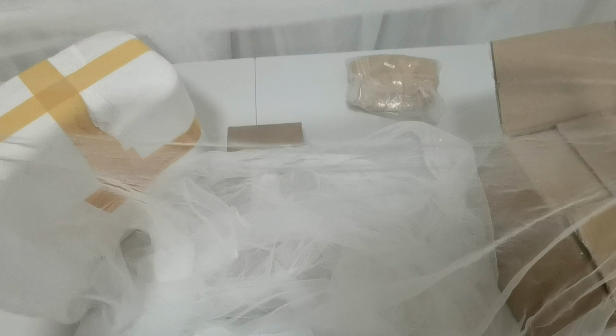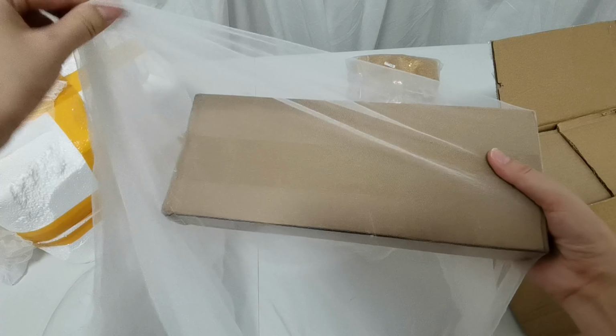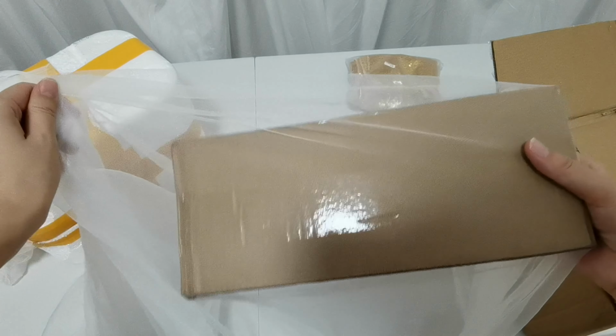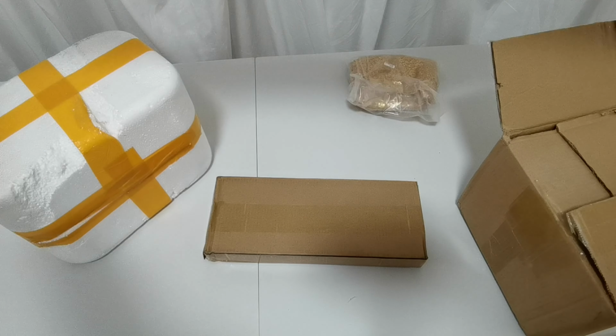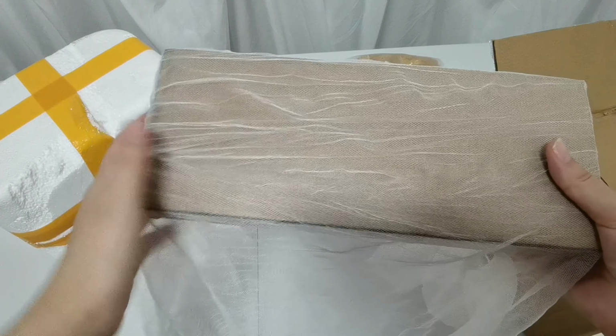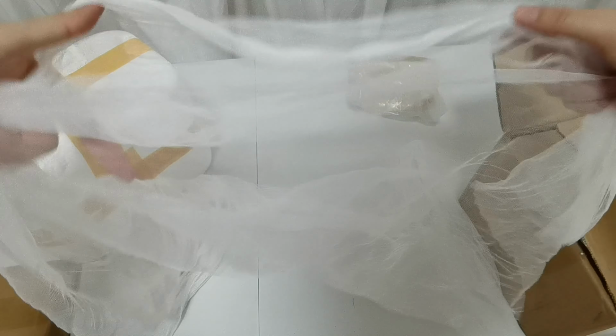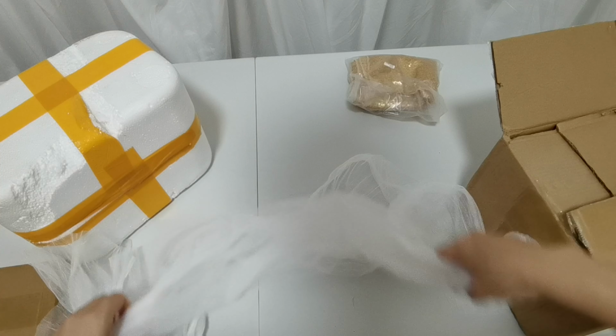Look, this is a neat fabric, so it is not wrinkled. But this is wrinkled fabric. It's wrinkled. But I'm not sure if I will put it on my list, because just a little wrinkle makes the price increase a lot. But I will show you in my tutorial.